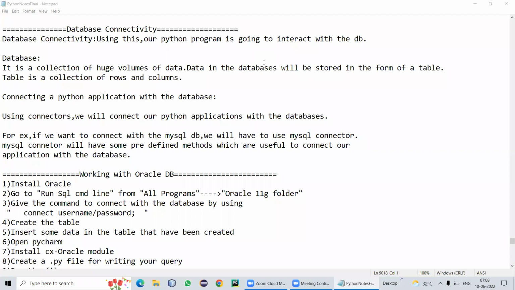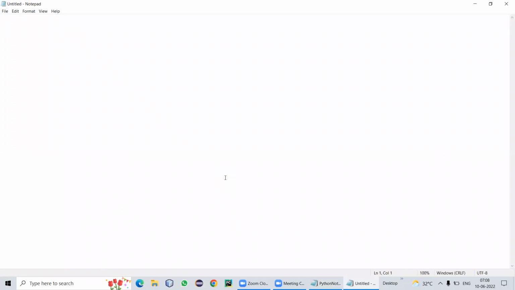We didn't finish method overloading. Oh yeah, correct. Okay, let's see method overriding first. Overriding means what? Replacing something with some other thing. So if I write a equal to 10, a equal to 9, then when I write print a, then what is going to happen? 9 will be displayed. So here also the same thing.